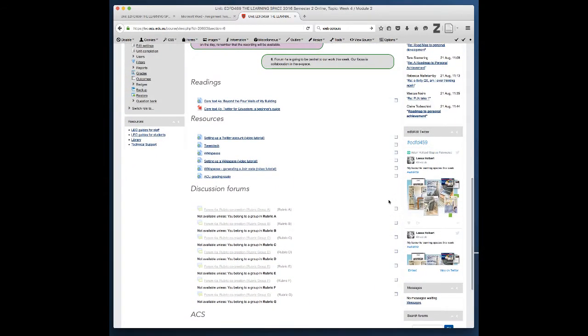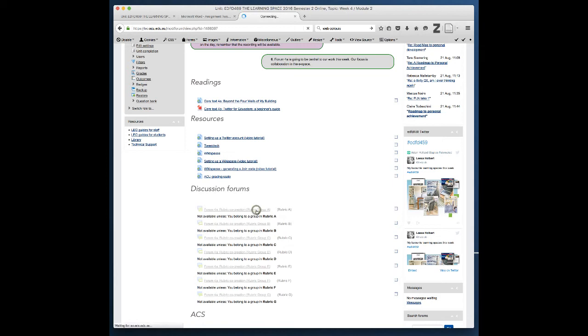What I want to draw your attention to for week 4 is the importance of the collaborative aspect of it. So the setting up of your Twitter account is an individual enterprise, and then on the Wednesday of this week we have a Twitter meet where we'll be talking to a very experienced educator who uses Twitter a lot. The other task is this co-creation of the rubric, which you'll be doing through a Wikispace. And just to give you some insight into how that is going to work for us so that you have an idea of how to approach the week.